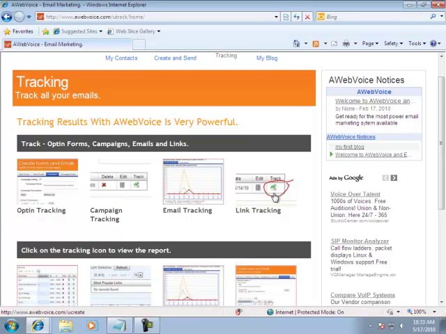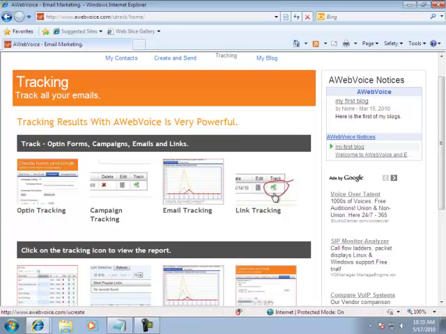You can click on that icon and it will take you directly to the track of that event. So if it was an opt-in form, you click on that icon, it would take you to how many people use that form to request the acceptance and then how many people actually joined the form.